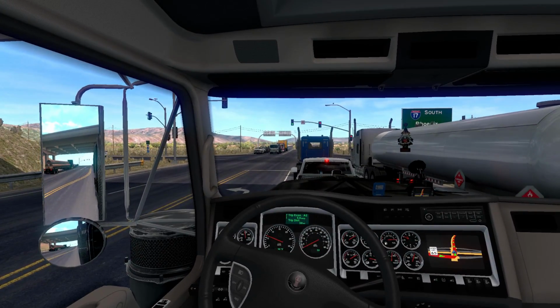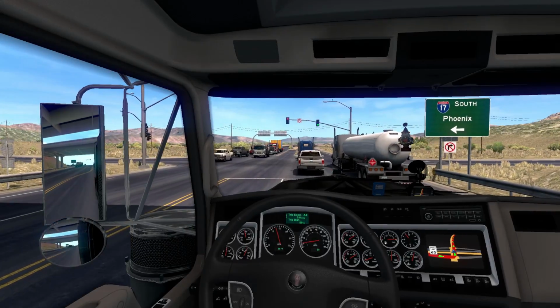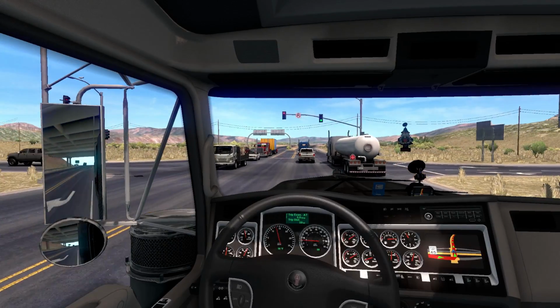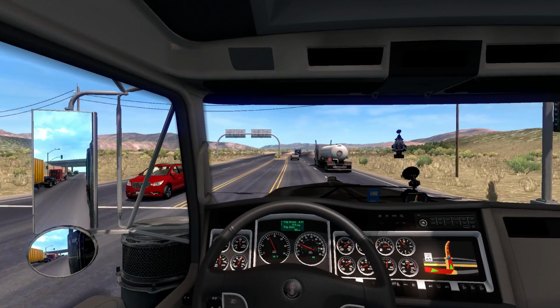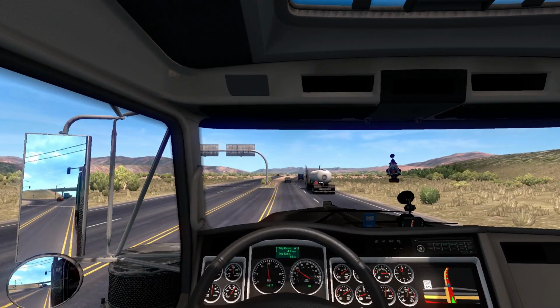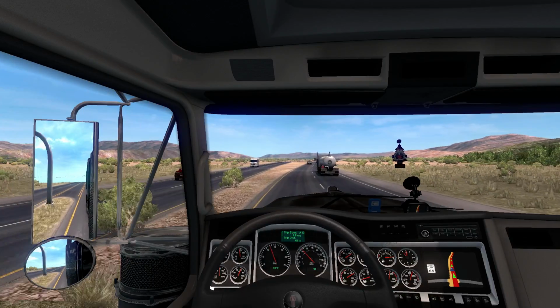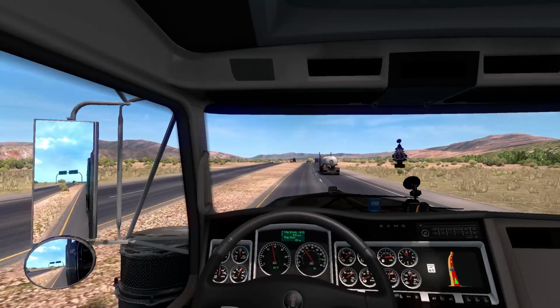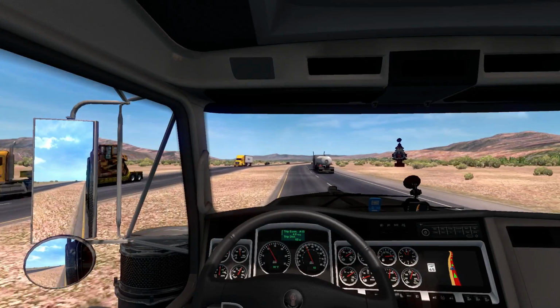So, it was really steep. I had no problem with driving it. It was a little slow getting on the highway and speeding up. But when I came to that hill, the truck just would not move. Especially since on top of those hills were stoplights. So for stop to go, it didn't work. And I had to completely cancel the load because I couldn't do anything about it. I couldn't move. Of course, there were cars behind me, so I couldn't back up.